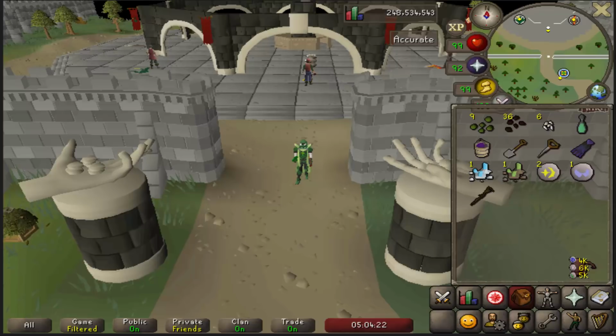You'll need an ectophial to get to Port Phasmatis. Bottomless compost bucket is really nice. That or just have a ton of compost in the tool leprechaun for you. You'll need a spade and a seed dibber, arty cloak or some way to get to the arty patch. You'll need the salts to get to Weiss as well as the Troll Stronghold. And then I have runes for a spellbook swap into a Harmony Island teleport, but that can be easily replaced with just a Harmony Island teleport.